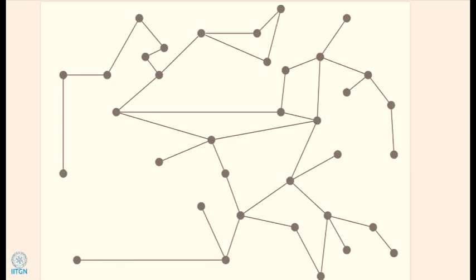Okay, so let's recall the problem. You're trying to find a subset of vertices that essentially ensures that every edge is covered. So for every edge, one of its endpoints is chosen in your subset. I just want to pause here to make sure that everybody understands the problem. Is there anything about this that's not clear, or maybe you've not seen a graph before? Anybody in that situation? Okay, all right. So you guys help me come up with some sort of an algorithm.